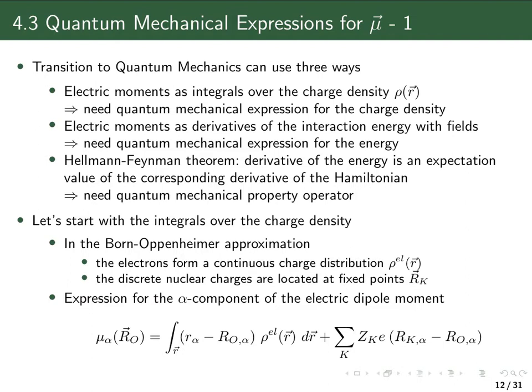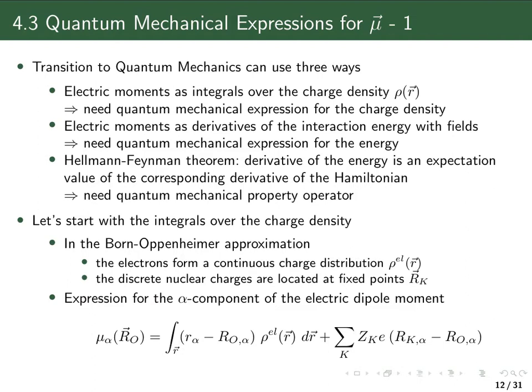which means the integral over the charge distribution, the first moment, which gives our electric dipole moment, we can split up into an integral over the continuous charge distribution of the electrons and, instead of the integral, a sum over all the nuclei with their charges, located at the points where the nuclei are. So we are fixed with that part, the nuclear contribution to the electric dipole moment.